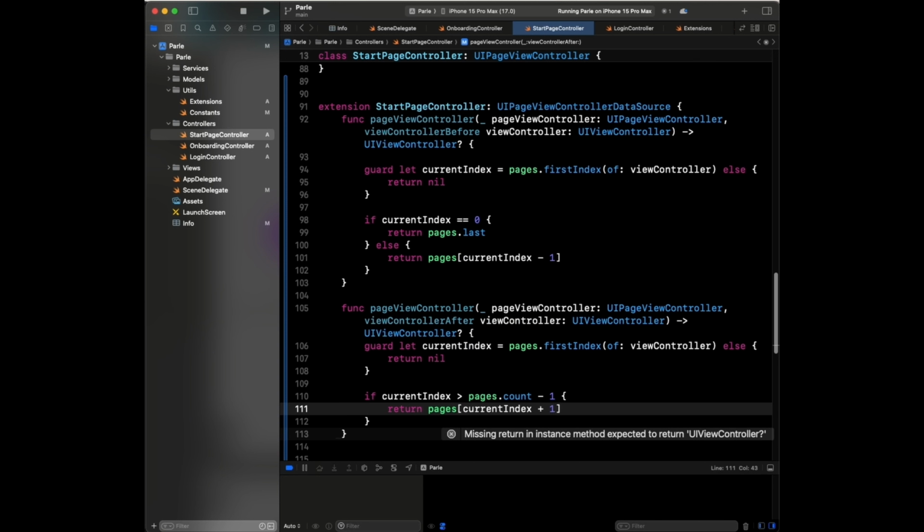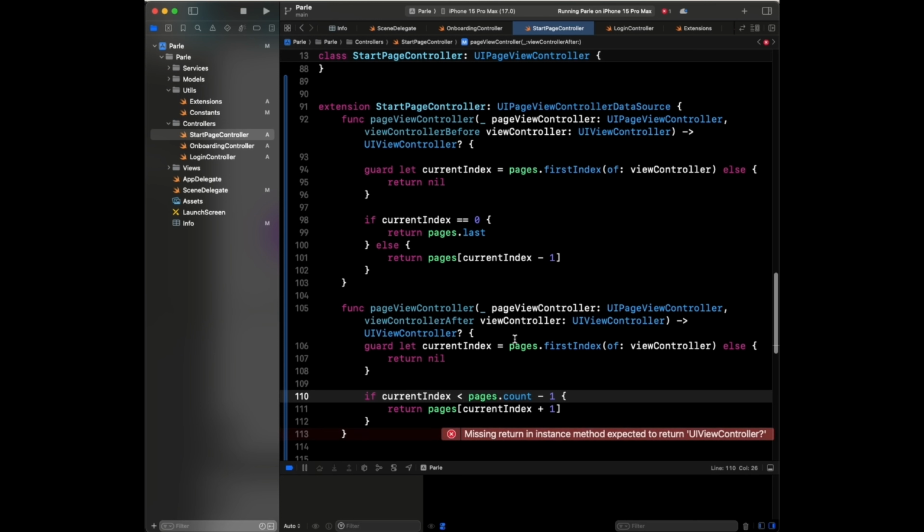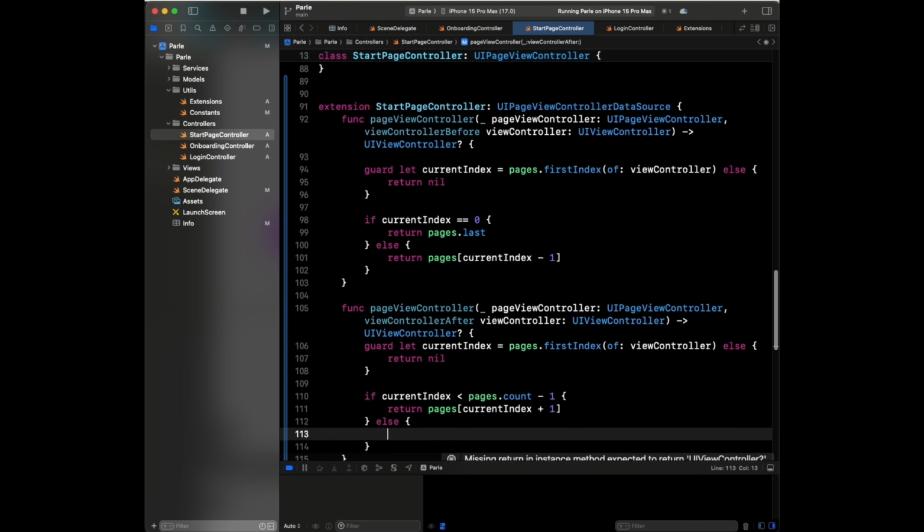So basically what we're saying here is if we are not on the last page, not greater than but lesser than, right? It's the opposite of what we were doing here, right? If we are not on the last page, if it's less, just increment it, right? Else, that is, we're on the last page, return the first page, right? So that you wrap around, right?